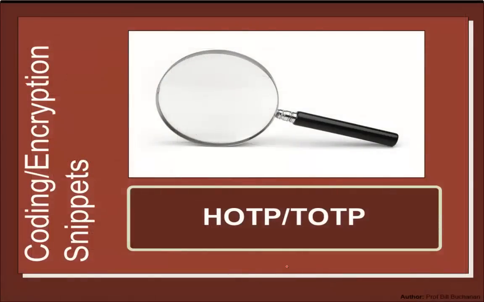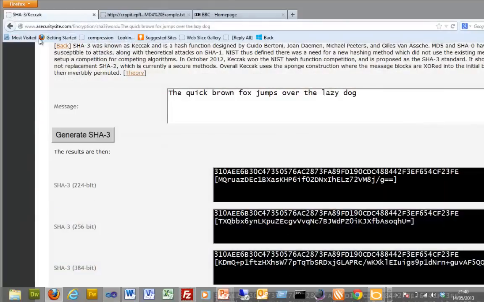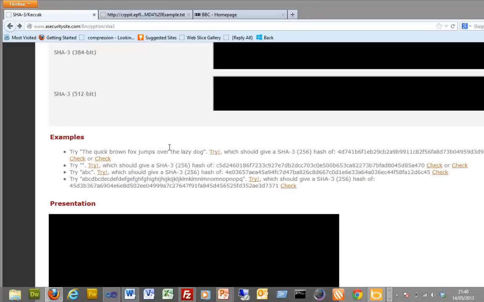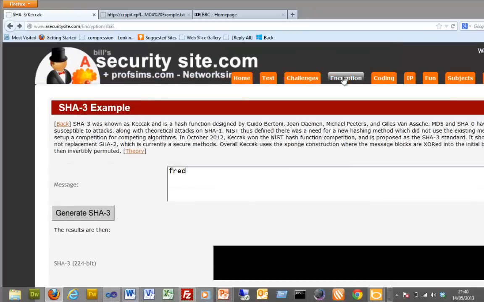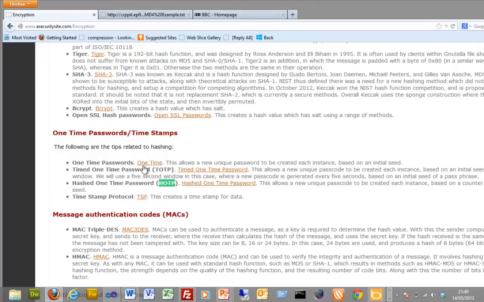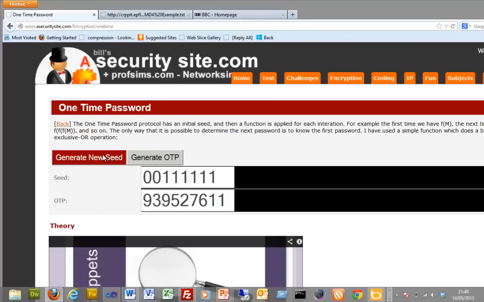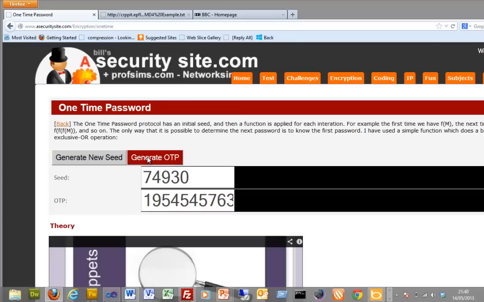Okay, so let's have a look at timed and hashed one-time passwords. So in this algorithm what we're going to do is generate a new seed, and then each time we create a new one-time password.